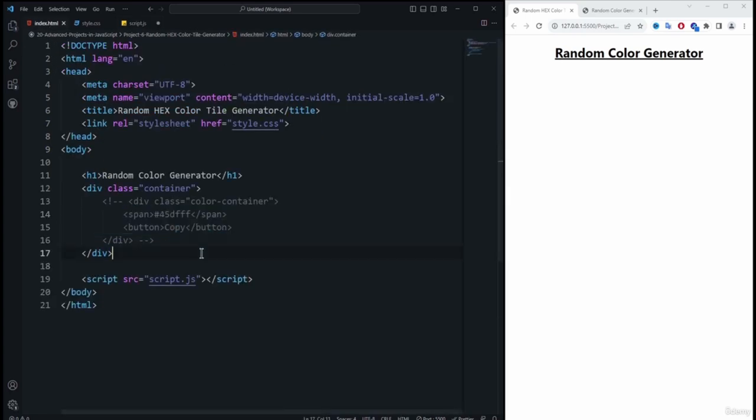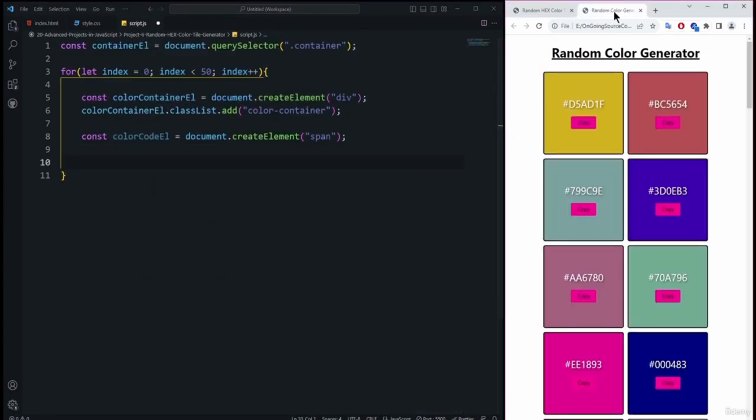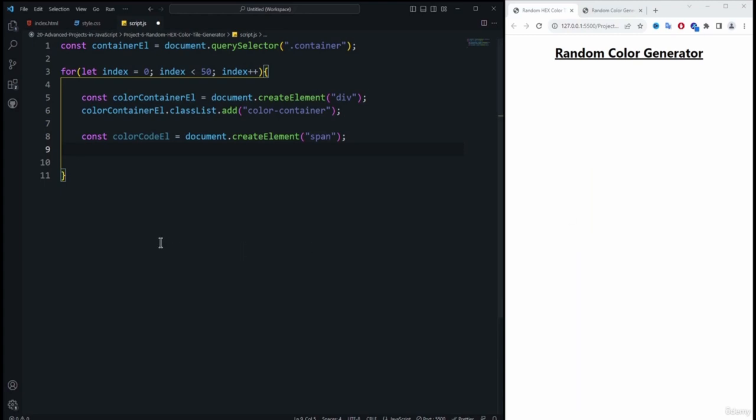Now we need to add a color code class. If I come back to the index.html, you can see right now inside of the span, there is no class specified. For providing the style and accessing the code, we need to add a color code class to that span element. That is necessary, because I have just added these two things for testing purposes. In the real part, we want to update this code dynamically, because it will be updated multiple times depending upon the value inside the for loop, which will generate different color codes. So we add a class to this span element so that we can use that class selector to update its value multiple times.